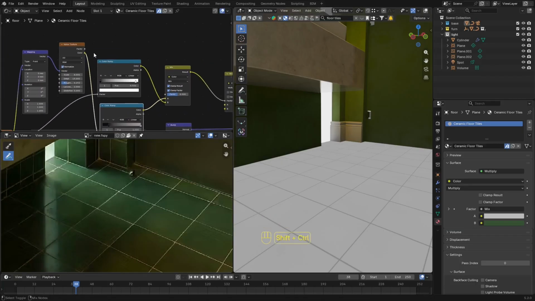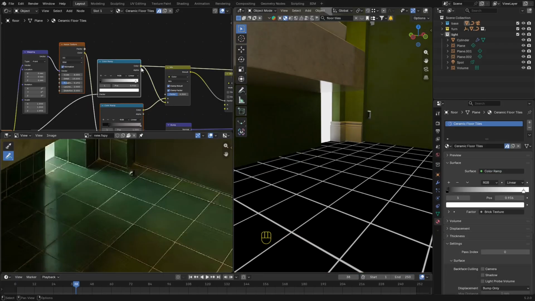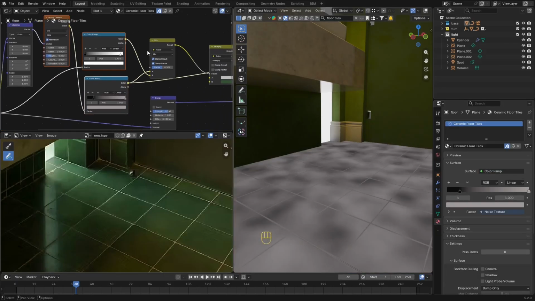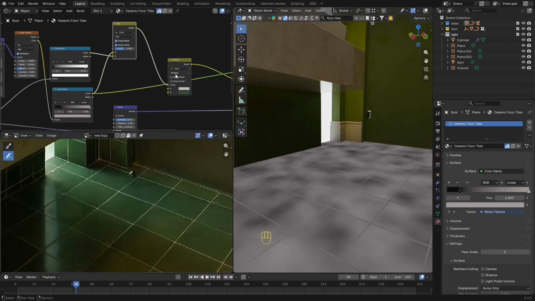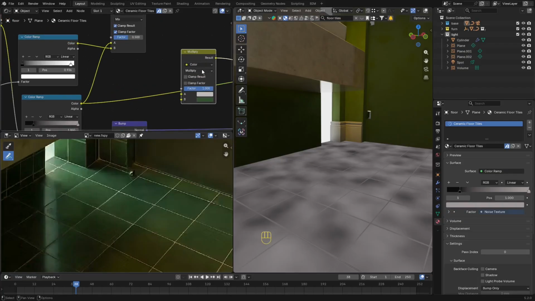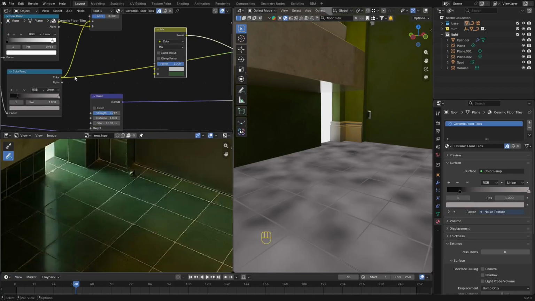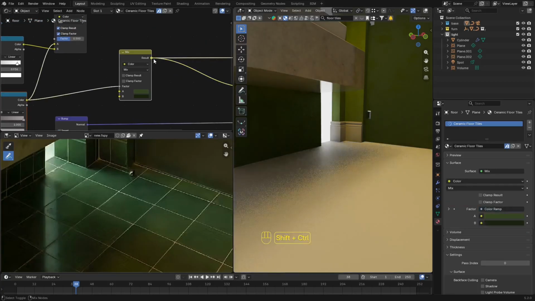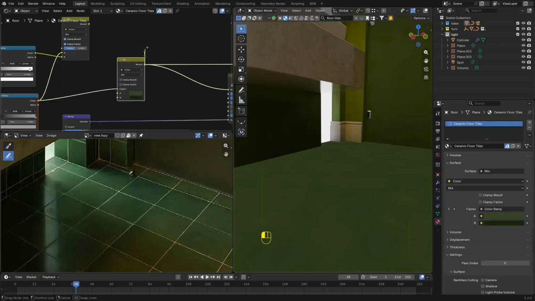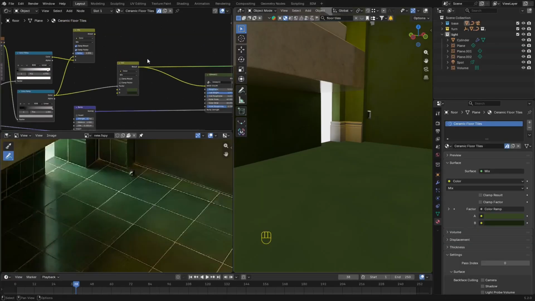So this noise I can use for the mix node, and I will mix two colors, this and a darker version of this. Let me see how it looks now. Okay, correct.